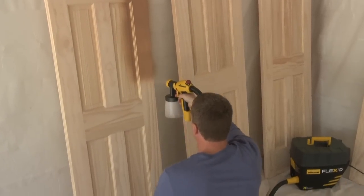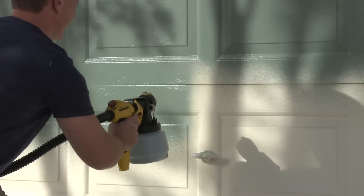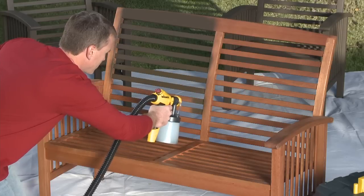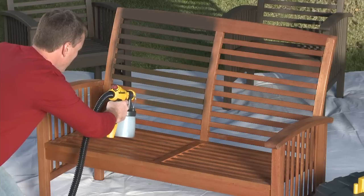Hold the sprayer 6 to 8 inches away from the surface as you begin to spray. Remember to keep your arm straight as you spray and move in a direction parallel to the surface. Bending your wrists or slowing your pace tends to leave too much paint in one spot.